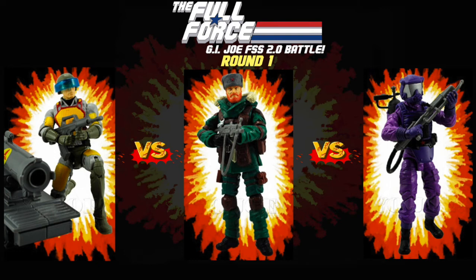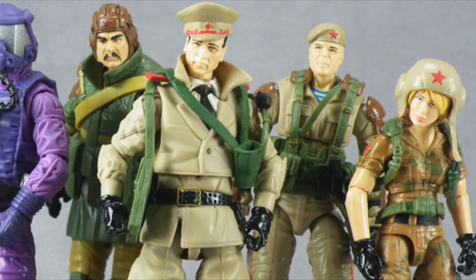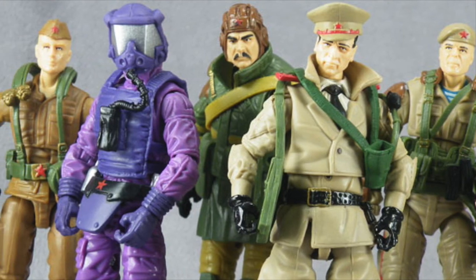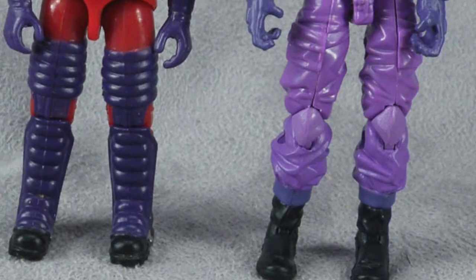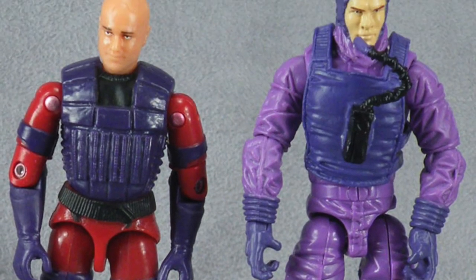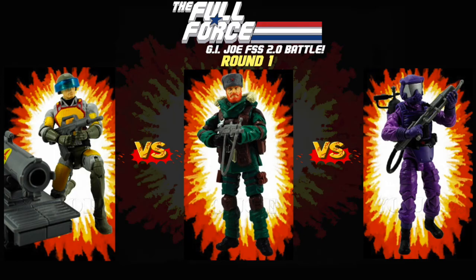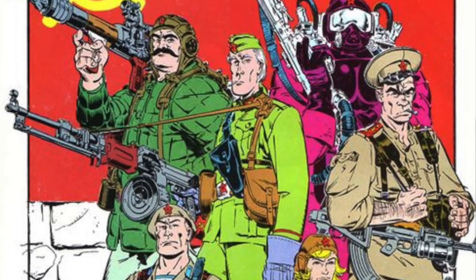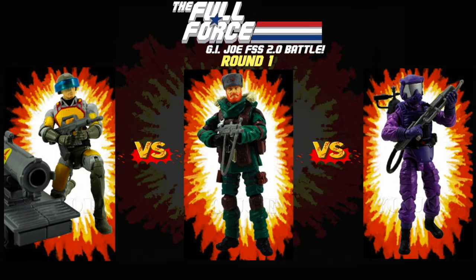He felt like a kind of hole in the October Guard roster. Even back when we were getting the comic pack updates, they took a while to get us a Dragonsky update. He was a vacancy for a little while. So he had that mythos about him of being, ironically, one of the October Guard members who actually survived, yet he didn't have a figure for a while, while the dead guys all had figures.